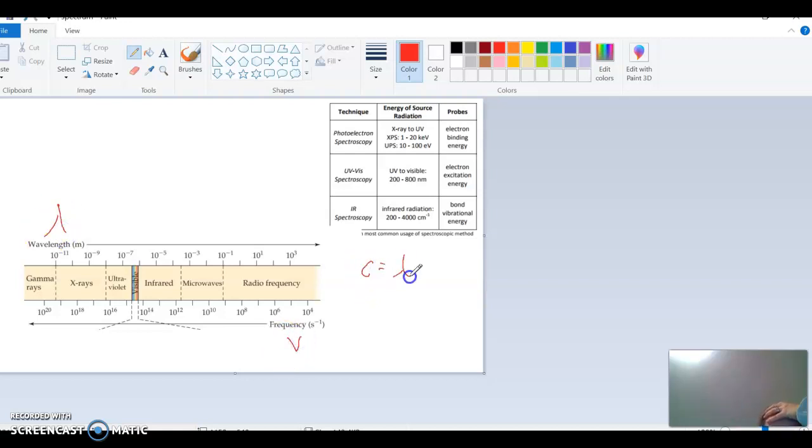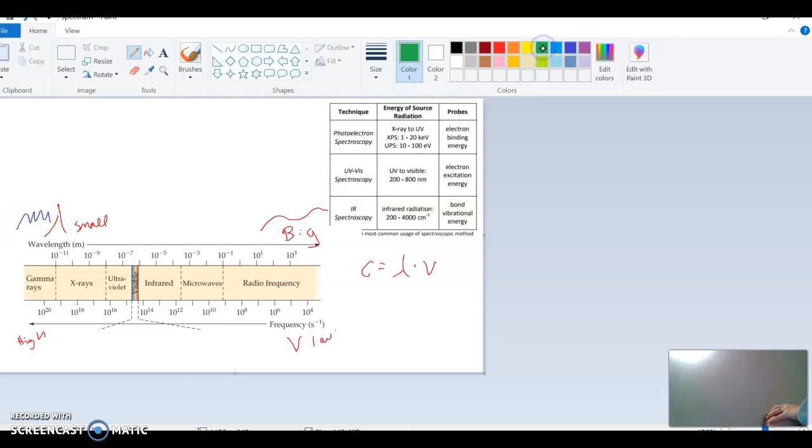If I do c equals wavelength times frequency, that's one of the equations on your equation sheet, I can see that they're inversely proportional, meaning as wavelength goes up, frequency goes down. My frequency over here is really low or small, and my frequency over here is very high. My wavelength over here is very small, it's an inverse of the frequency, and very large or big on this side. So my wave kind of looks wavy like this, and it's more jagged on the other side.